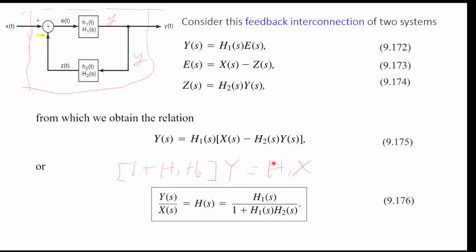And also we talk about this block diagram for representing our system. This is a bit funny because we talk a lot about ROC, but with these blocks we don't really see the ROC. So we kind of just assume the system is causal. And we see how to use those small blocks to piece together the system function you want for your system. Okay, so for example, this is a feedback loop. This is kind of the basic situation. This feedback loop will give us a system function H1 divided by 1 plus H1 times H2.